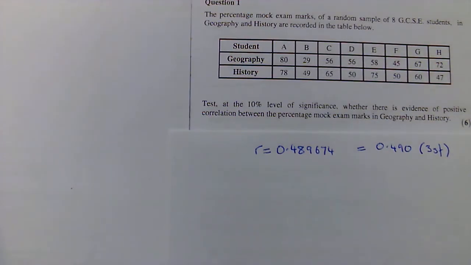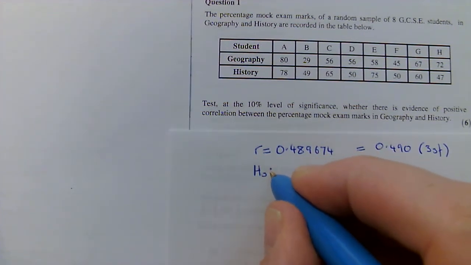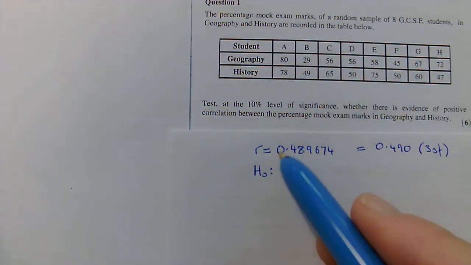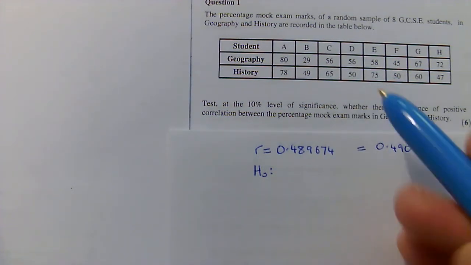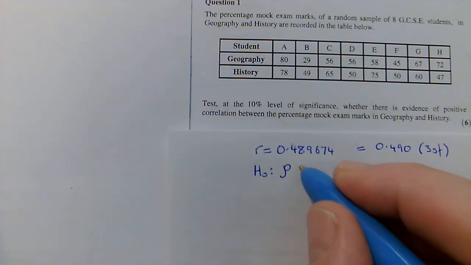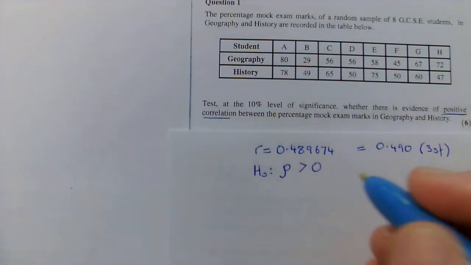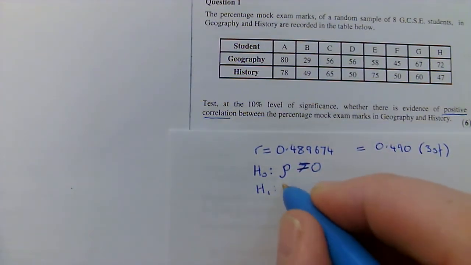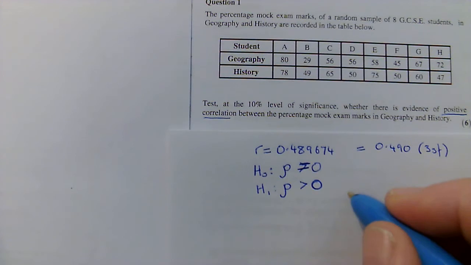I now need to set up my hypothesis test. So I always set up the hypothesis test in the same way. The null hypothesis is there's no correlation. Now notice here R, this is the correlation coefficient just for this sample. What I'm trying to do is determine whether or not the correlation coefficient for all students is positive. So rather than R, I'm going to use the word rho. The reason why I've chosen greater than 0 is because it specifically asks about positive correlation. Sorry, H0 is rho equals 0, and then the alternative hypothesis is that rho is greater than 0, and I'm testing that at the 10% significance level.